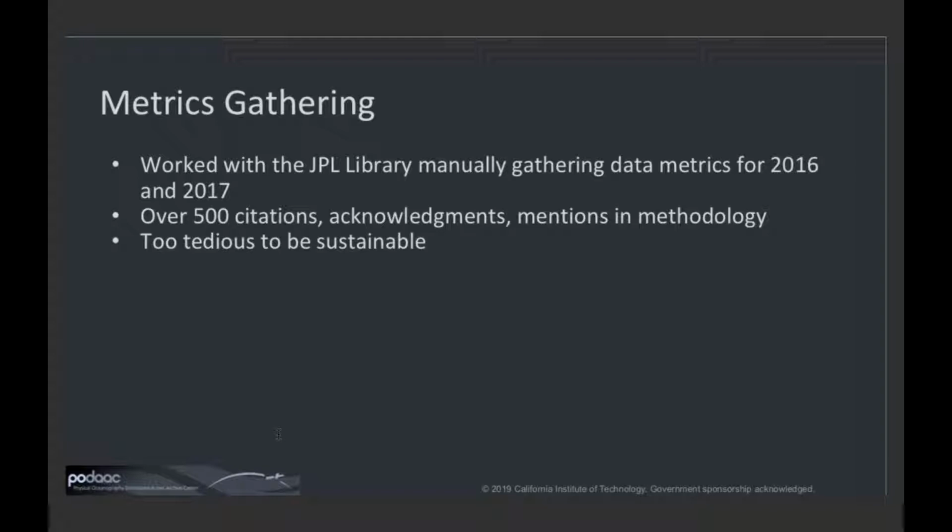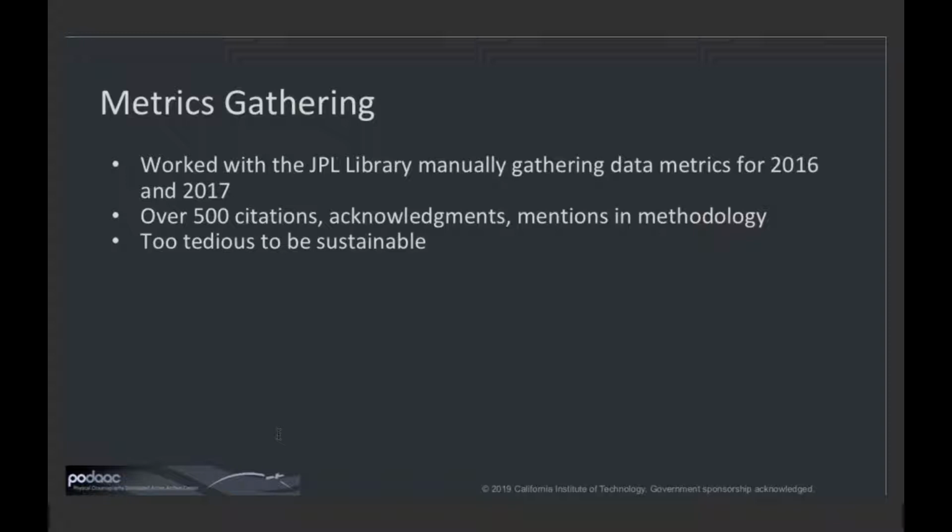The problem is when you don't have a direct citation in the bibliography, it's really difficult to know for sure what data was used. There were a few PhD theses that they found as well, and they were written in Portuguese because they were from Brazil, and so that was interesting to try to see if they actually used our data or not. And so it was a very interesting exercise. It's very laborious, of course, and so we're like, this is not a long-term thing that we can sustain.